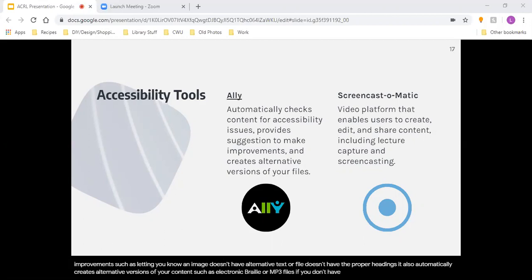If you don't have access to Panopto or VoiceThread, you may want to consider Screencast-O-Matic. This is a video platform that allows you to record your screen and webcam for tutorials and lessons. You can record up to 15 minutes at a time for free, but to access editing and hosting upgrades, the site charges a nominal fee in the roughly $2 to $4 a month range, depending on the level for personal plans. And they also offer group plans for anywhere from 10 to 500 plus people.